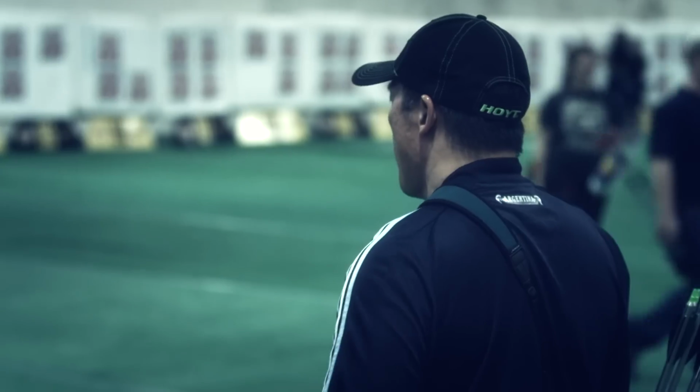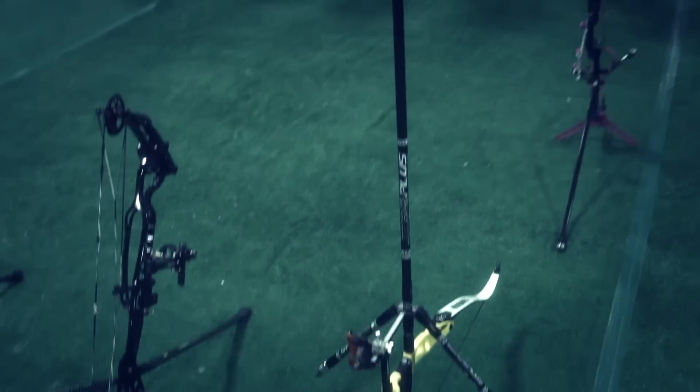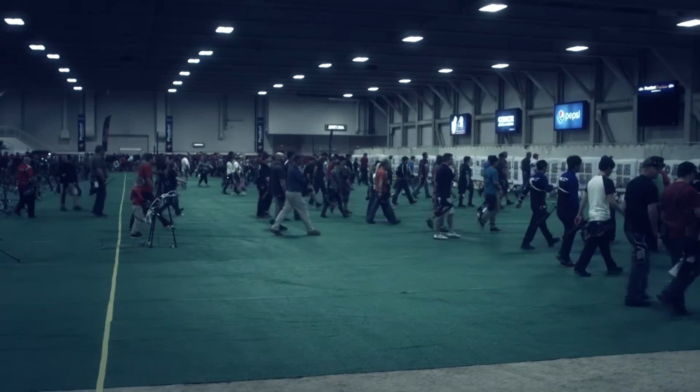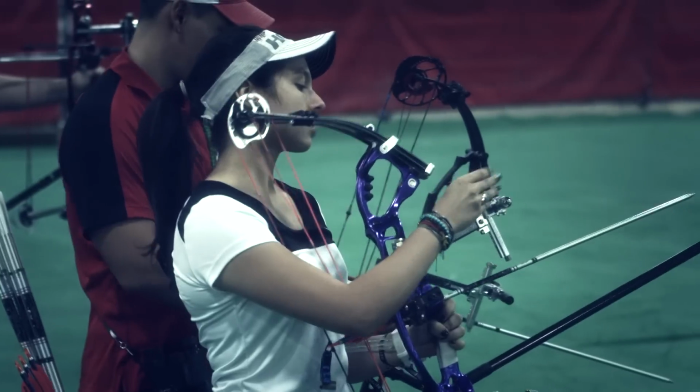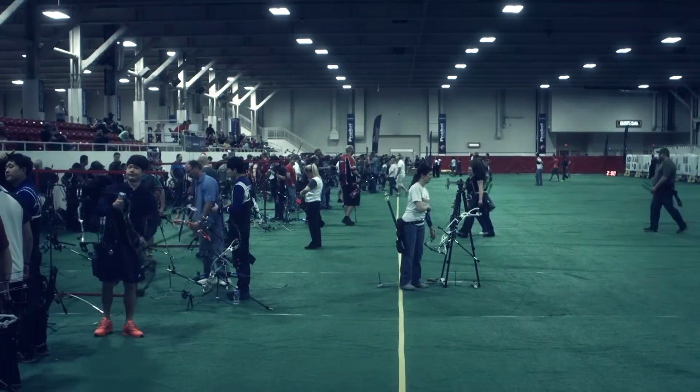Every year, this is where they hold the world-renowned Vegas Shoot. It's one of the biggest and most prestigious archery events on the planet. And oh, by the way, it also serves as the fourth and final stage of the Indoor World Cup Tour, not to mention the World Cup Finals. It's the best of the best, going arrow by arrow, bow by bow, in a city famous for big-time title bouts.